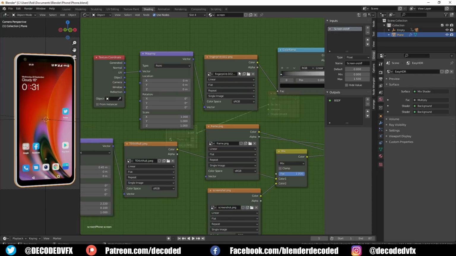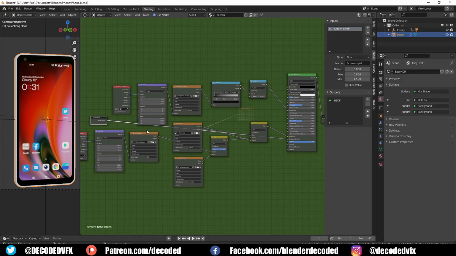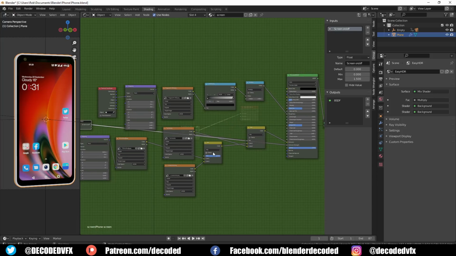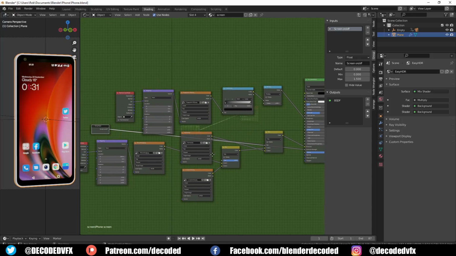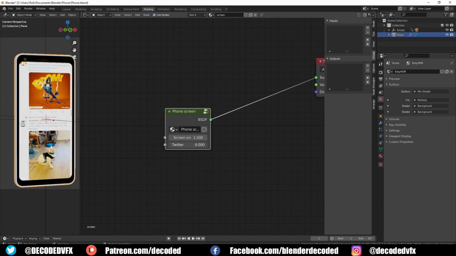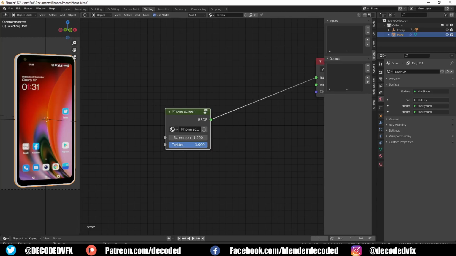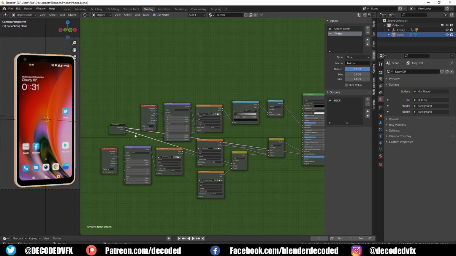The second MixRGB node that we made for the Twitter screenshot has nothing plugged into the factor. Connect the group input to that factor. In the group settings, you can rename this Twitter On/Off. Press Tab to check that it's working. If you move this slider, it should now transition between the two screenshots, just like moving the factor of the mix node. If your screen's black at the moment, by the way, it means you need to turn the brightness up first. Obviously, you can't transition between apps when the phone is off.